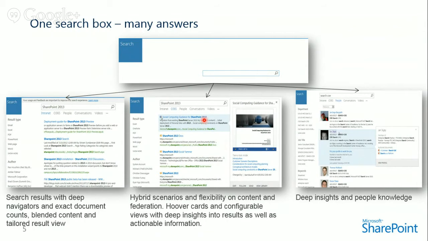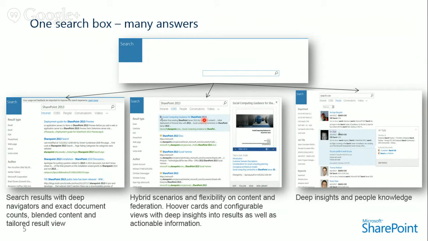Now, talking about 2010, we had the capability of adding federated locations. If you want to add a search option from the internet, like a Google or a Bing search component, it's possible to create a federated search and then simply add it in your search results page so that you get the federated results integrated in your search results page.